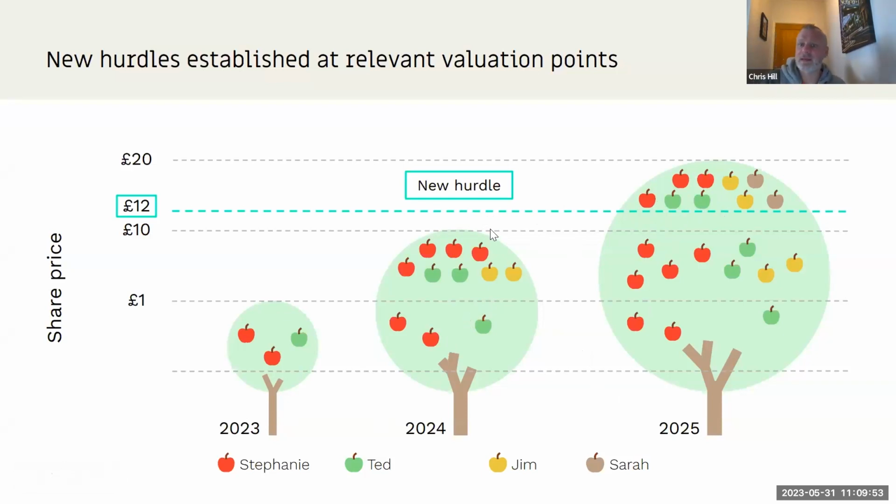So dilution is not a bad thing. Would you rather have, in this case, 100% of that £1 million that Stephanie and Ted have, or 100% of that £1.20, then 90% between £1.20 and £10, and then 80% between £12 and £20? So as the business grows, it's incentivizing those employees, not just employees, those people who they're giving growth shares to help the business to grow.